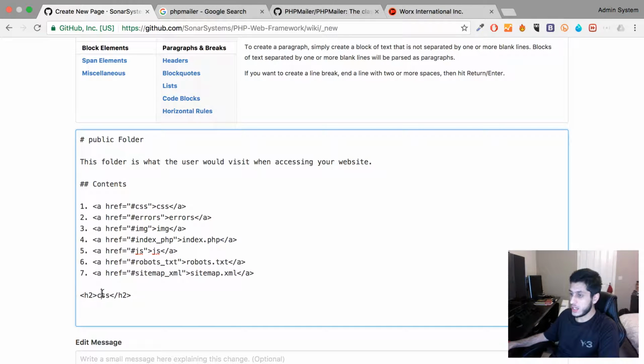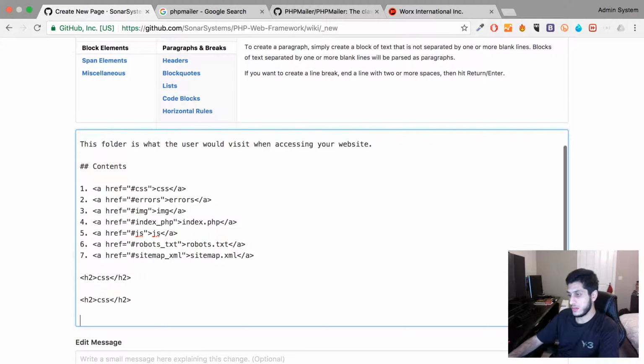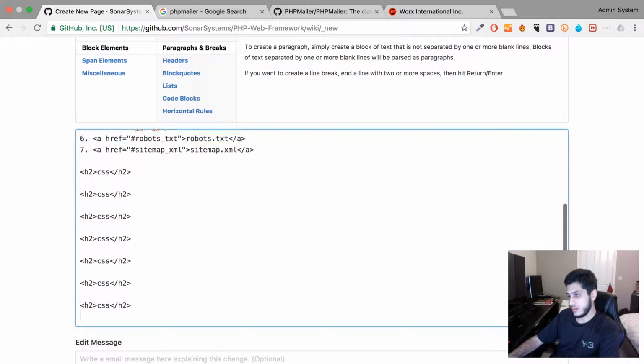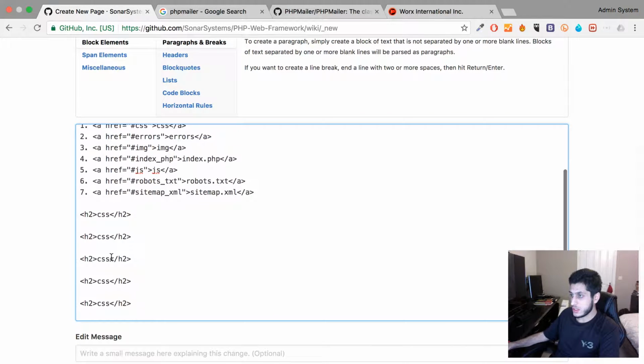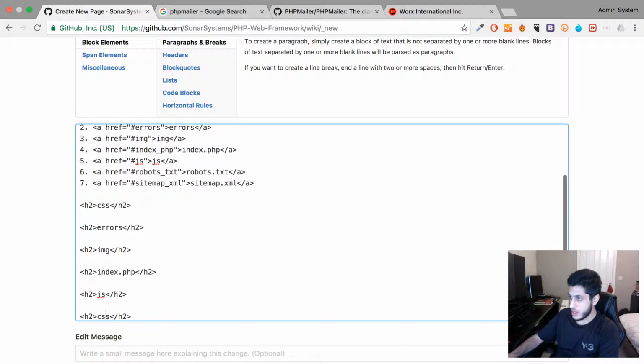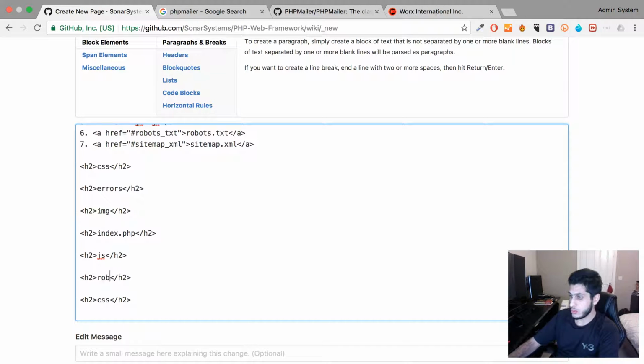We should say CSS. I need to duplicate this. So this needs to now say errors. Image, index.php, JS, and two more actually, robots.txt and sitemap.xml.